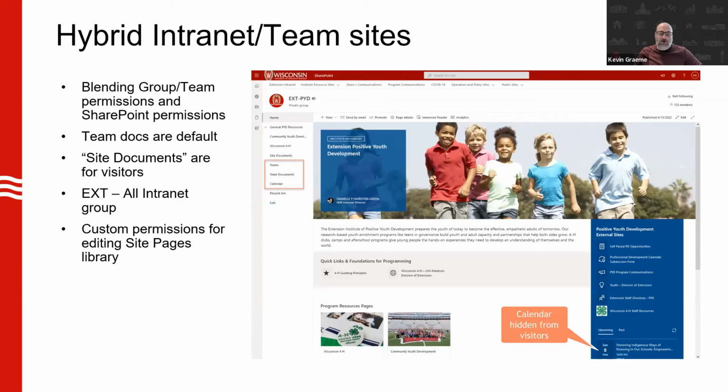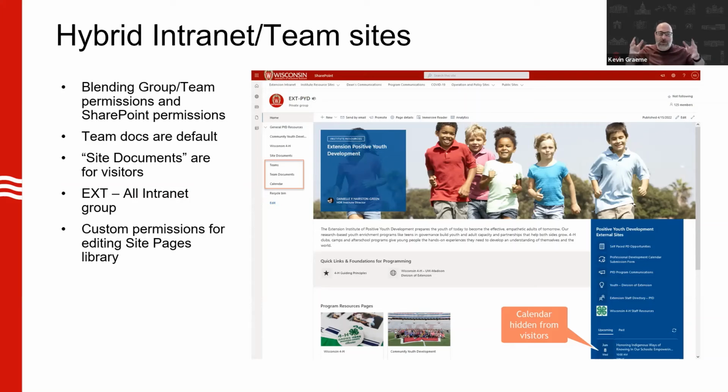All right, so if any of you have done Teams and you've seen the team site that it creates, you kind of can get an idea of what I'm talking about here, where you have that team site, but now it's just that team. How do we make it visible to everyone in the intranet?